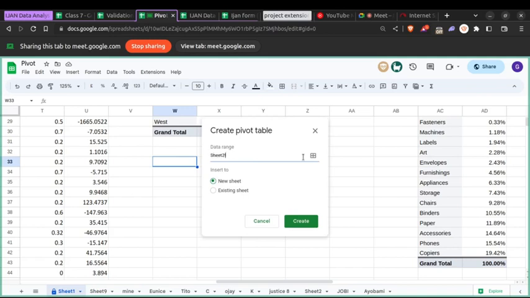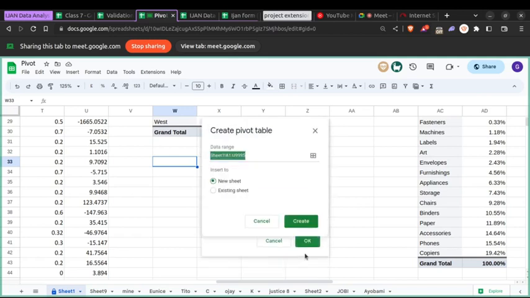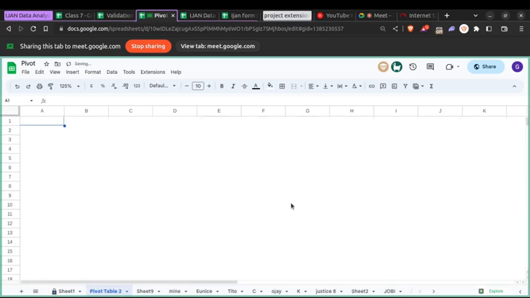Data range is on this sheet. I think it's named already. Yeah, it's here. Then into a new sheet, create. So this takes me straight into a new sheet.